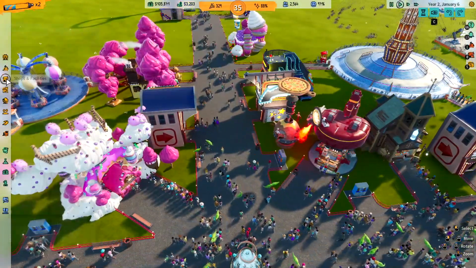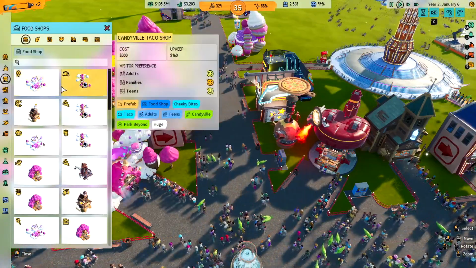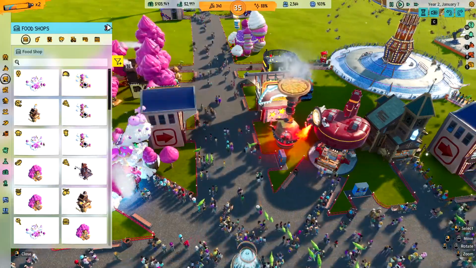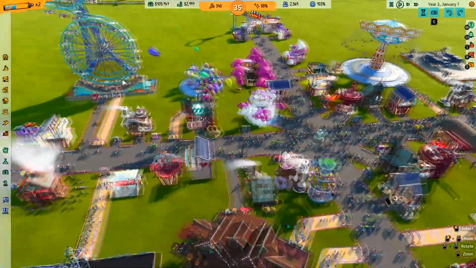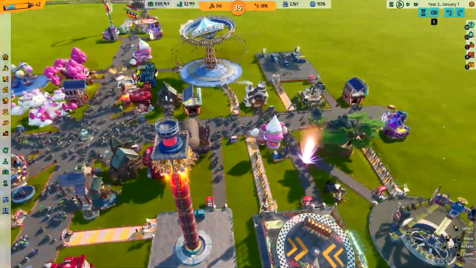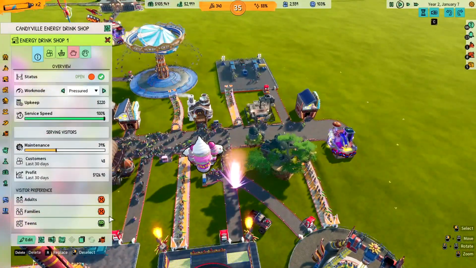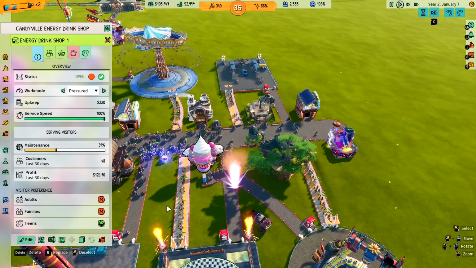All right, let's see if there's anything else I can really talk about shops. So the shop types, it says right there what your visitors prefer. One thing I like to do with my shops is I make sections. This is my kids section, family section, I mean, and I got my teenager zone over here. So I got teenager shops right beside my teenager rides. All right, I think that's smart. It just makes sense, right?